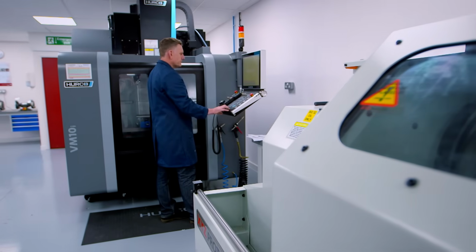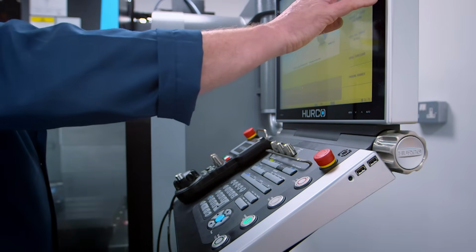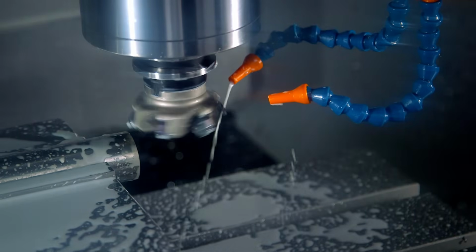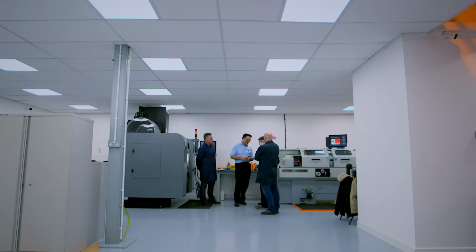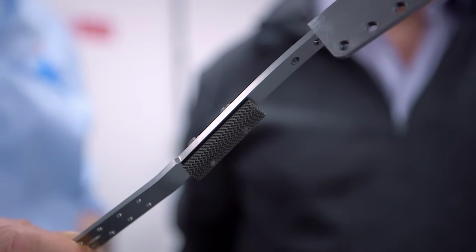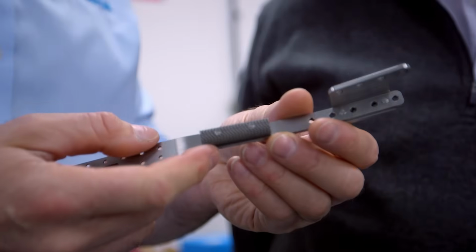At Noel's factory, Fitz Bionics, Izzy's bespoke implant receives the final touches. And biomechanics expert Gordon Blunn is again part of the team. We could do it fairly quickly. Using titanium mesh to bridge such a big gap of missing bone is unprecedented. What I'm hoping to do is take bone marrow, spin out the stem cells, suspend them, put some fibrin glue in with them and spray them in here to stick. Yes. So if we get physical bone to grow down into that, that'll be a world first. Correct.